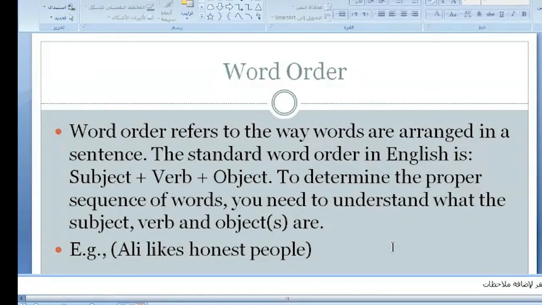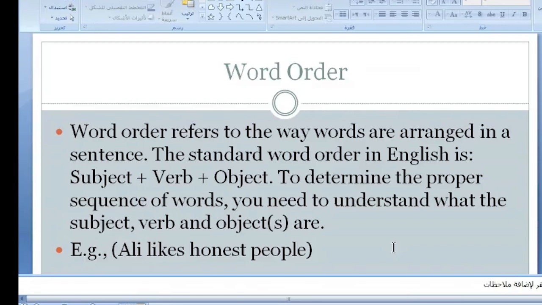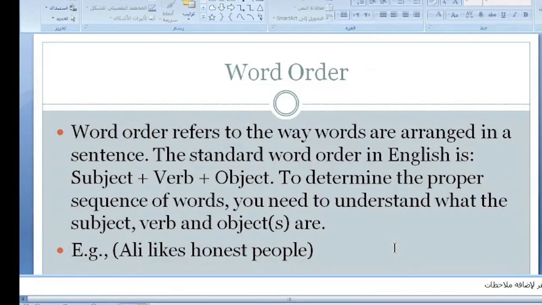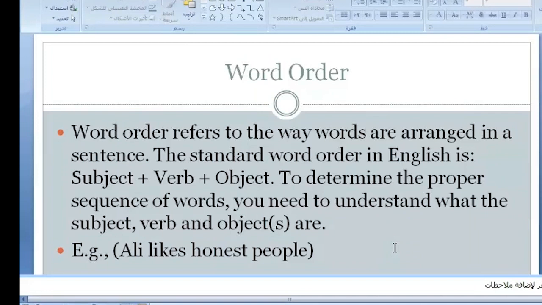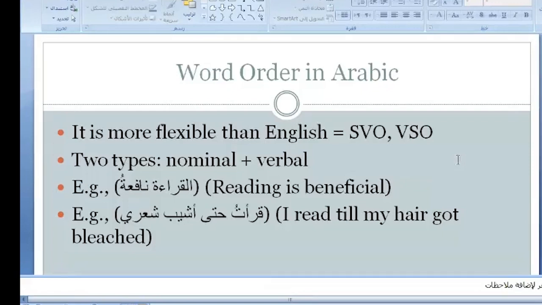Now, for honest people, this is the object. It is occupied by a noun phrase اللي شغالة عبارة اسمية. Why is it a noun phrase? Because there is an adjective honest and the modified noun الاسم الموصوف اللي هو people. Again, the position of an object in English could be taken up by a noun, pronoun, or a noun phrase. طبعا خلون ببالكم إذا تبون تستخدمون الضمير في محل المفعول به لازم يكون بصيغة الأوبجكتيف كيس، يعني أيضا يكون بصيغة المفعول به. Now, let us come to word order in Arabic.